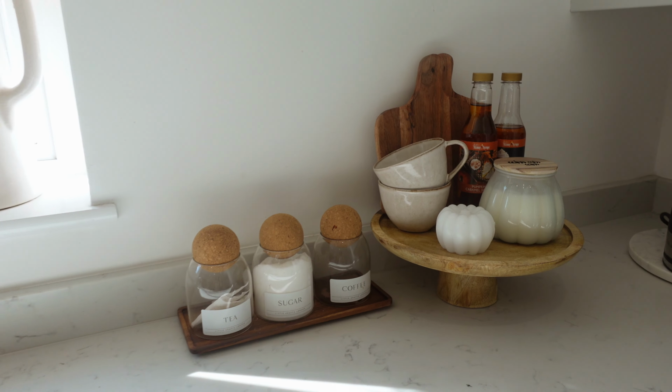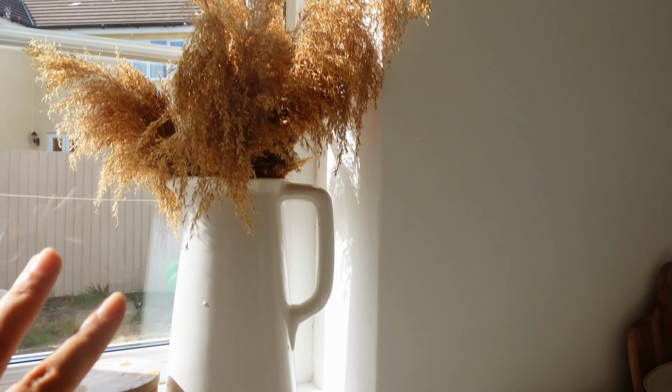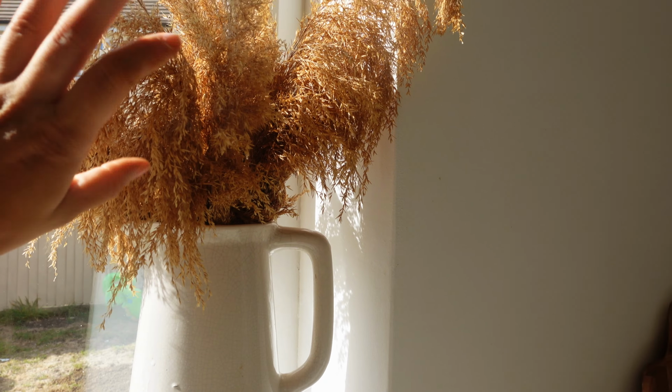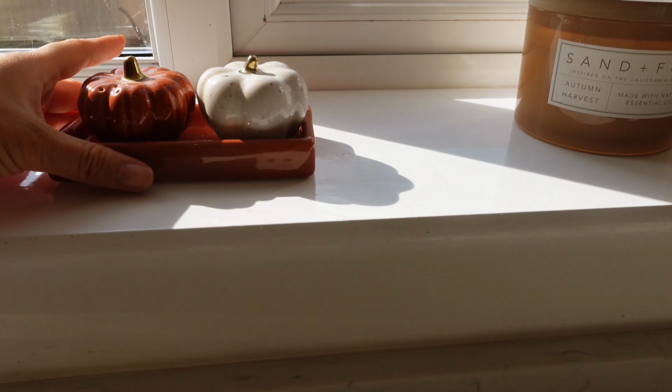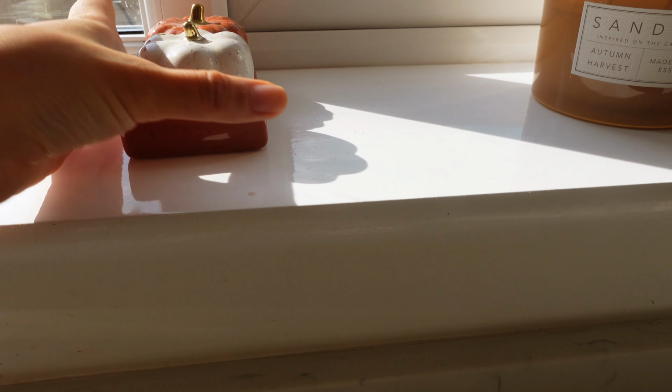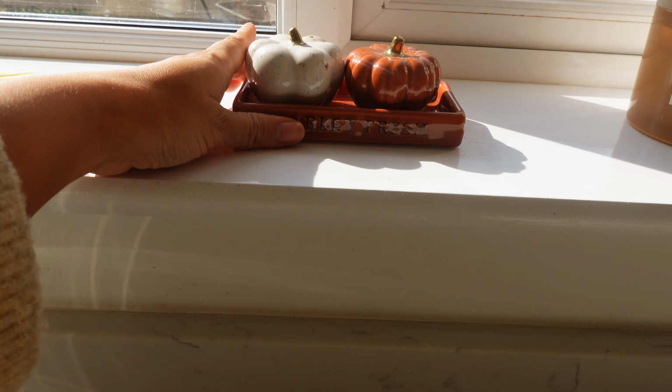And I think it's quite cute. I think in the mornings it'll feel quite nice, making my coffee there. And then I've switched out the eucalyptus for some brown flowers. So I'm really loving how the brown looks against all of this. I put a candle up on here, and then I've got my little, oh, I think it's the one way around. There we go, market fresh salt and pepper shakers on the windowsill as well. So I think they just add a nice little bit of colour into the kitchen.